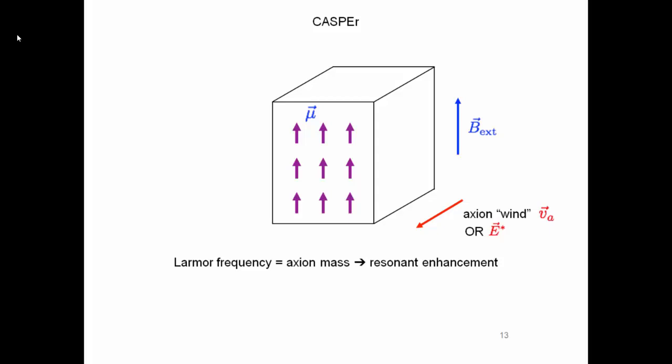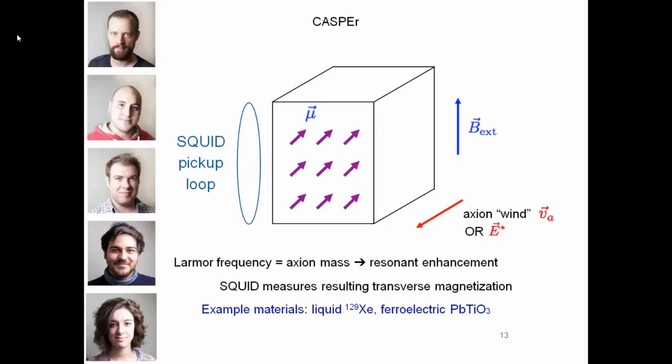But let me just say that our experiments, they do exactly the same, except they replace this actual B1 field used in NMR with one of the fields induced by the axion. And so if we are talking about the coupling to gluons, it produces an oscillating electric dipole moment. And if we have a static electric field, then the interaction of this oscillating electric dipole moment with the static field produces exactly the same kind of term as the B1 Hamiltonian in NMR. Or this could be a quasi magnetic field that arises from the gradient of the axion field, and this is the wind effect. And then we can put, for example, a SQUID detector and detect this. And this is a team at Mines who is busy putting this together as we speak.